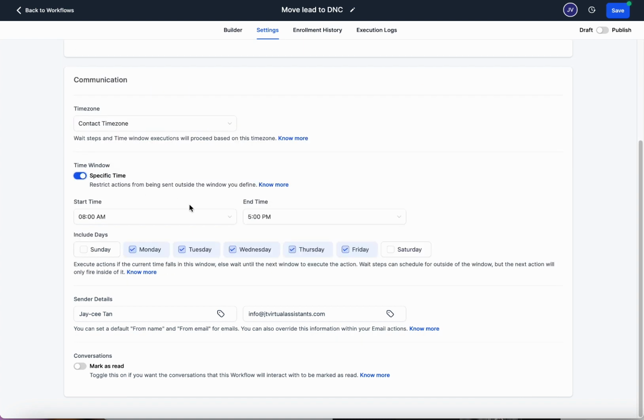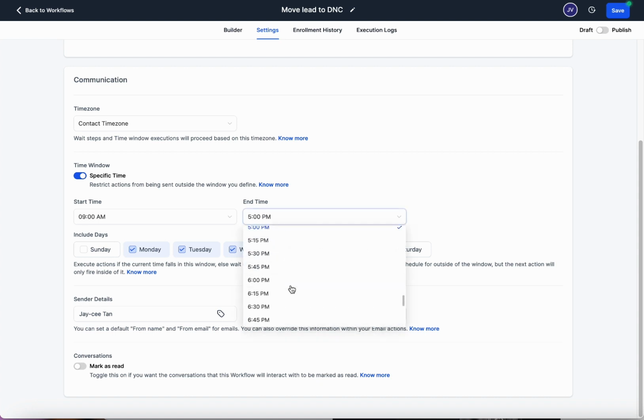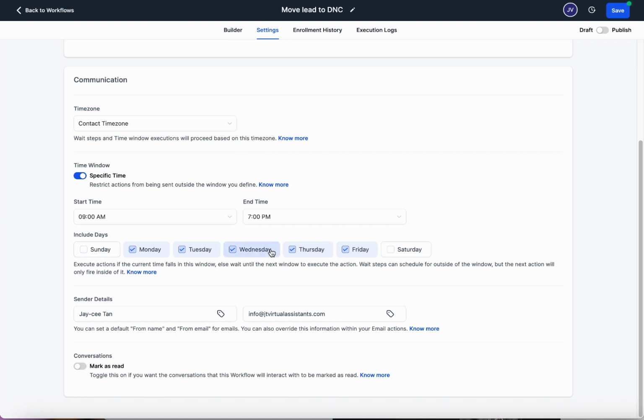You have time window, very, very critical, because this allows you to make sure that you're not sending any text message, especially text message, guys, because as you know, we have an allowed window to send text, or to call somebody, especially when doing SMS marketing. So do make sure that this is set to only between 9 a.m., let's say, to 7 p.m. to be safe. If you do want to include Saturdays or Sundays, then please do make sure to put a check mark so that you can also run your campaign on those dates. But if not, then just remove the check mark and that's gonna do it. So again, this time window will generally apply to any actions that you're doing inside Builder.